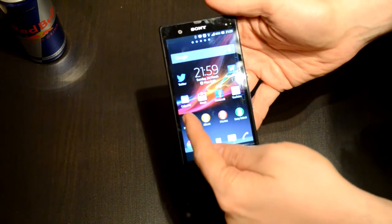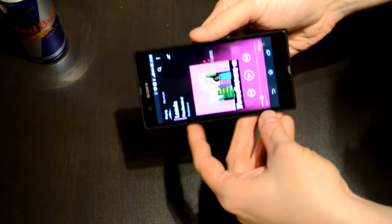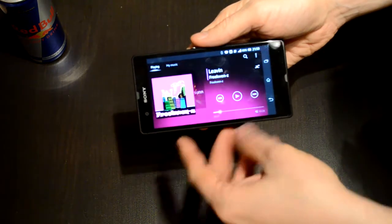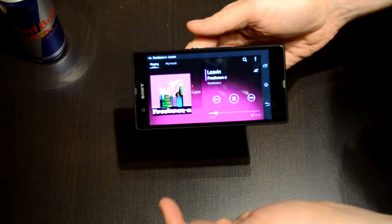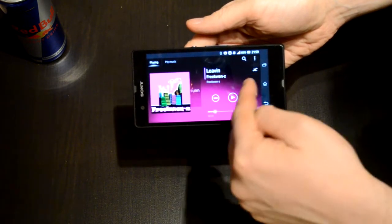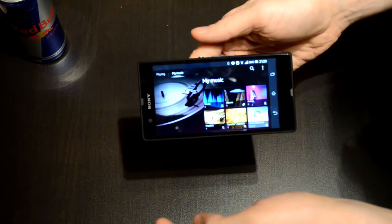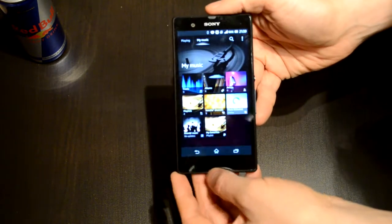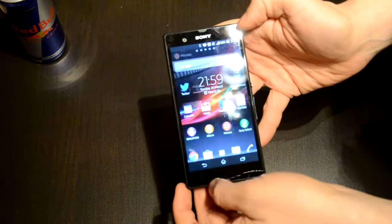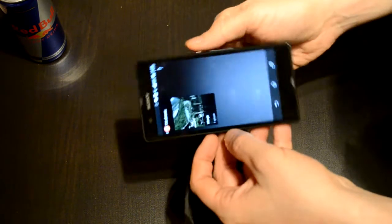The Walkman app on the Sony Xperia Z is one of the most important apps for most people. It also, of course, displays your music and makes sure you get a good audio experience while taking a train ride or jogging. The album app, of course, displays your pictures and makes you scroll with them with ease, without any delays. The movies app is really impressive with the Xperia Z.